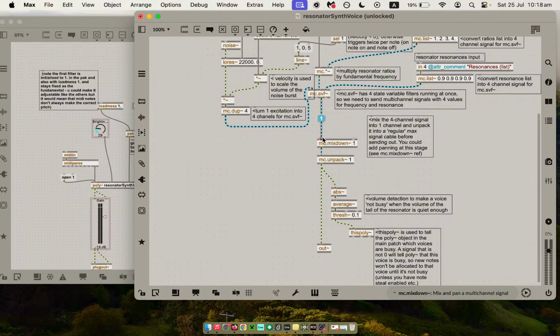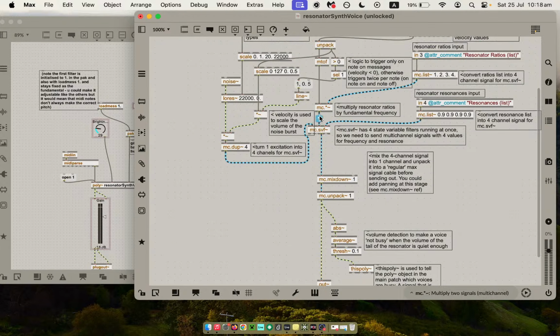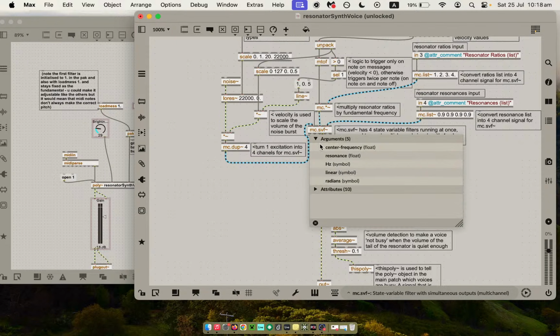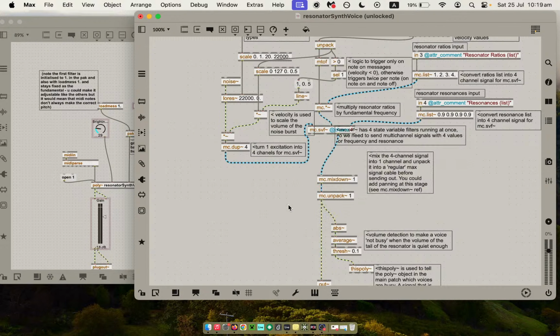So mc.mixdown takes these multi-channel signals, which should be 4. I don't know why that's saying 1. Maybe that, yeah, okay.